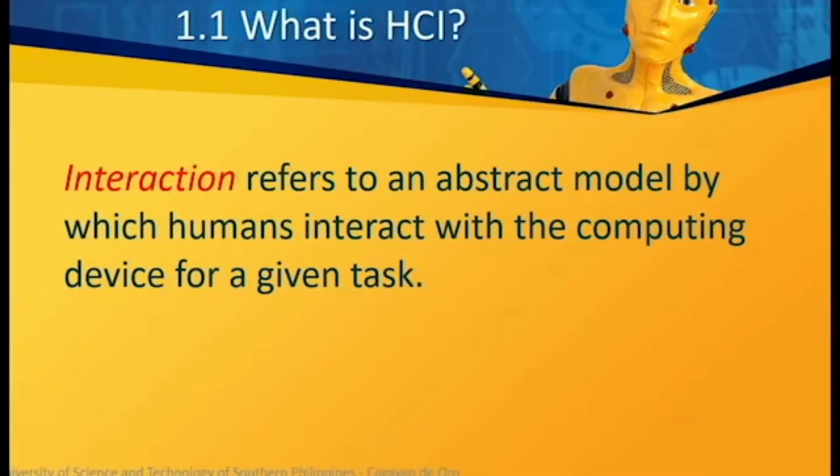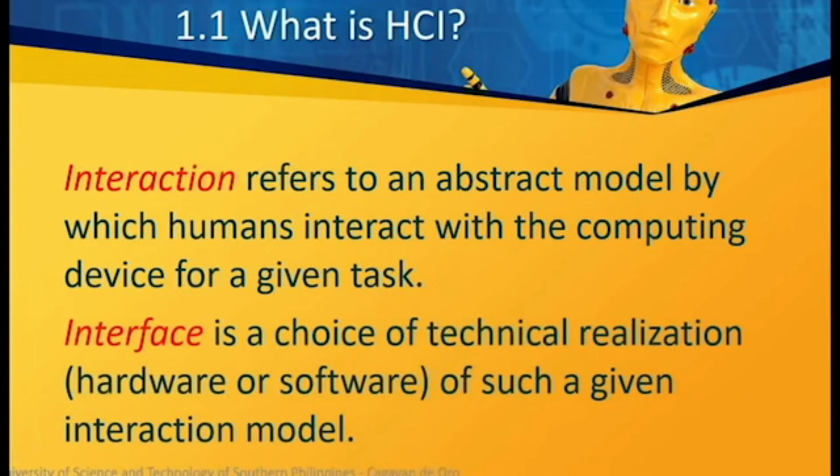We have here some terminologies to study. First, interaction refers to an abstract model by which humans interact with a computing device for a given task. Meaning, it's the conversation between the human and the computer. Then we have the interface. It's a choice of technical realization, which may be hardware or software, of such a given interaction model. So, as I said earlier, it's a medium where the communication takes place between the human and the computer.